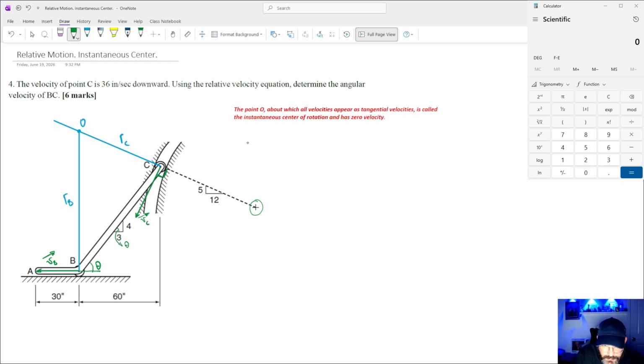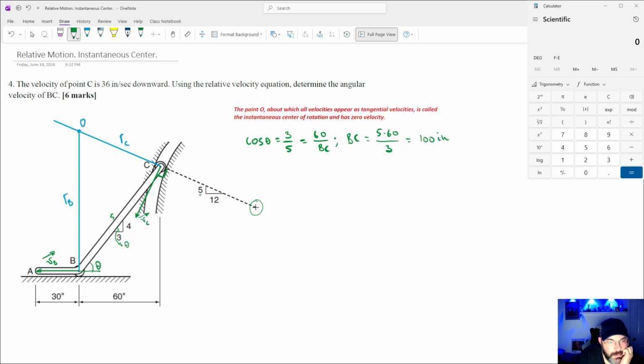We know that this is a 3, 4, 5 triangle. The cosine of this angle theta is equal to 3 over 5, right? And we also know that it is 60 divided by BC. We can calculate our BC, which is going to be 5 multiplied by 60 divided by 3. So it's 300 divided by 3, so this is 100 inches. Okay, so this is good.